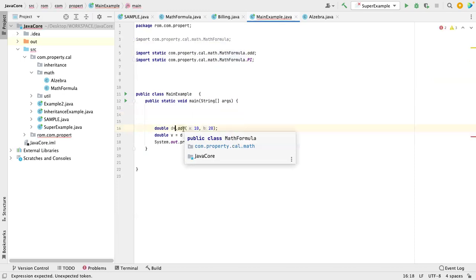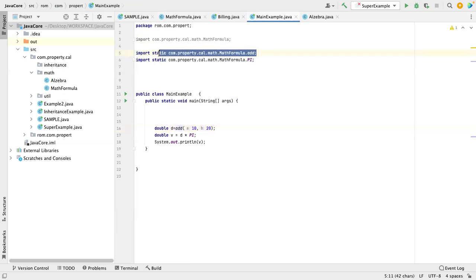So now, see here, I used to do math formula.add, right? Let me remove this and see if it's working or not. Is it working or not, Kritika? Yeah. So you see, I have imported add directly here in one line and I'm using this. So what confusion will it create? Every time you have to go to the top. Right now we have only two things imported, so it's fine. We can go on top and see.